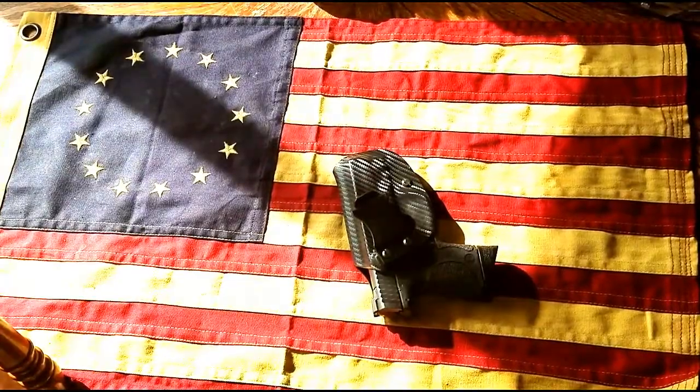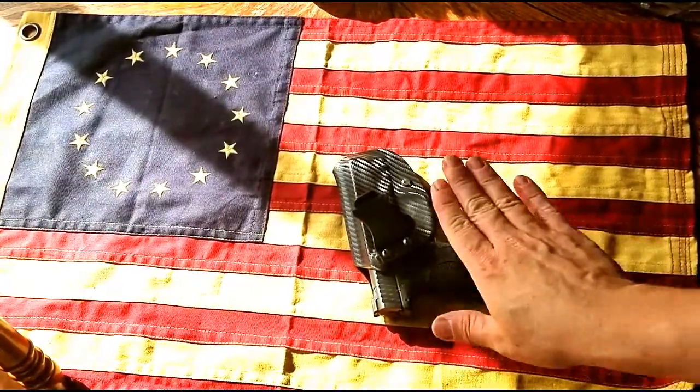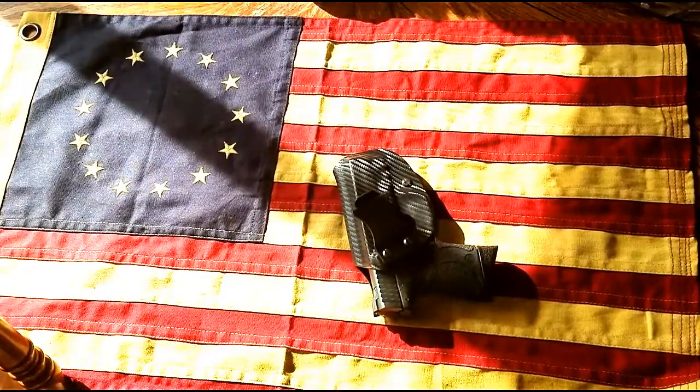I'm actually horrible about cleaning my guns, including my carry gun. So I need to adhere to this as well. I really need to start cleaning my carry gun more often.